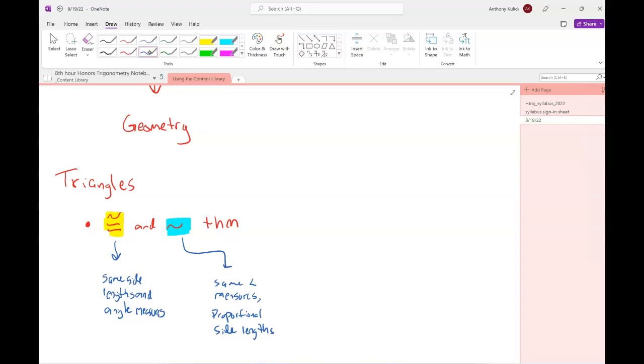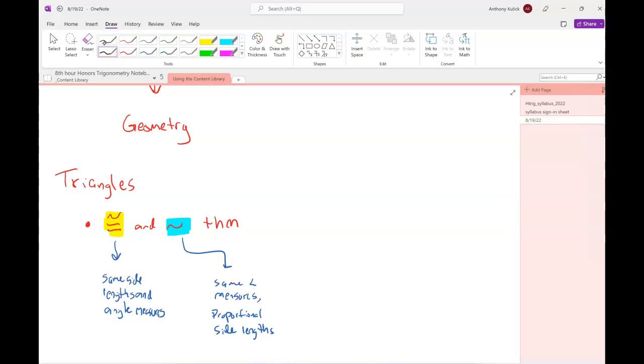So just as an example, what do we mean by proportional? If we have two similar figures, say one triangle has side lengths 3, 4, 5, and the other triangle has side lengths 6, 8, 10, we'd say those two figures are proportional because 2 times 3 is 6, 2 times 4 is 8, 2 times 5 is 10. There's a scale factor of 2 between the two figures. It's kind of the same thing that you saw with dilations, right? If you dilate a figure, the result is a similar figure. It's the same shape, just a different size.